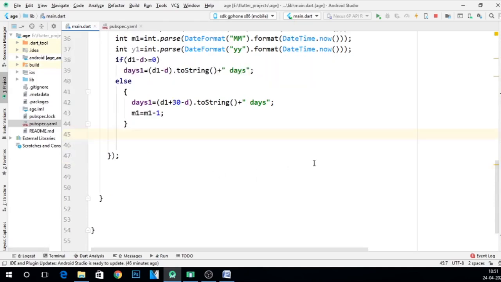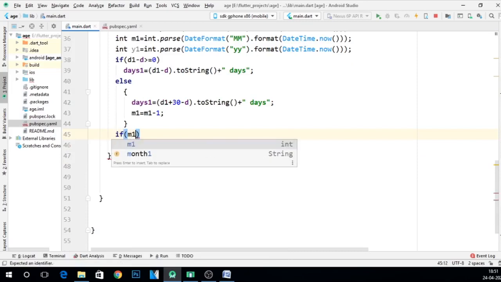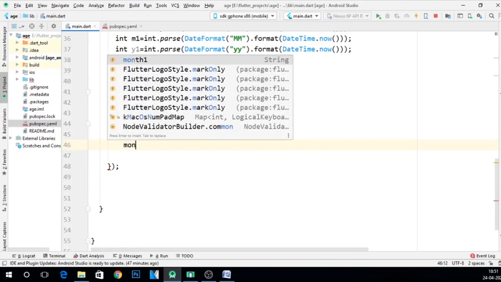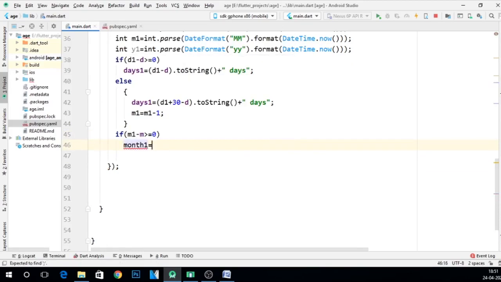Same thing for months. For that, if m1 minus m is greater than or equal to 0, in that case month1 is equal to m1 minus m.toString plus months.